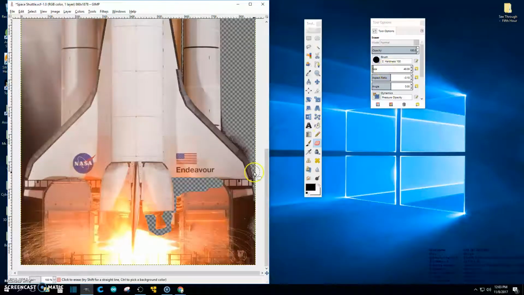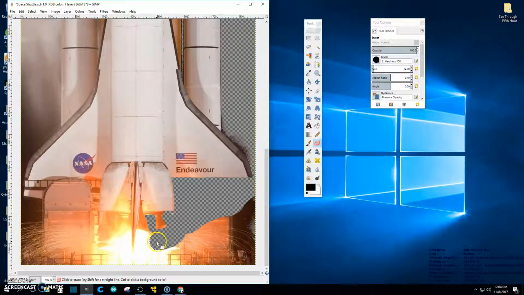I'm going to increase this way up, so that way I'm even going to go more than that, and start taking out all these pixels here that I don't need. Again, I'm going to be a little bit more detailed through these areas, and I might be pretty good with that even. But when you start getting into, again, around the rocket boosters and stuff like that, you want to get really detailed.